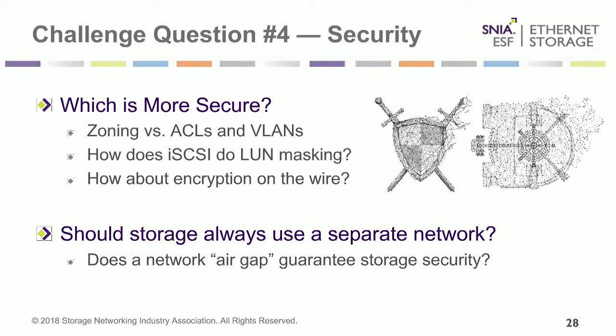As for air gap, that's really a mistaken security concept. These days, most attacks at your storage are going to come through your host, and it's not going to matter whether your storage is air-gapped or not. Now, if you're running an iSCSI network on a shared environment where Ethernets and emails and HTTP traffic and everybody's watching YouTube and Netflix is all flowing over that same wire, then you're going to have some higher risks of things on that wire potentially attacking your storage than you really want to have happen, but that's a function of how you configure your storage network and not a function of the protocol. It just happens to be that with Fibre Channel, it's always air-gapped.